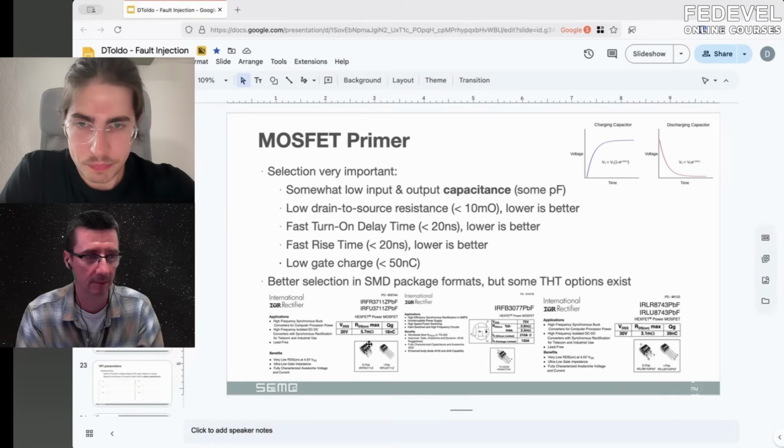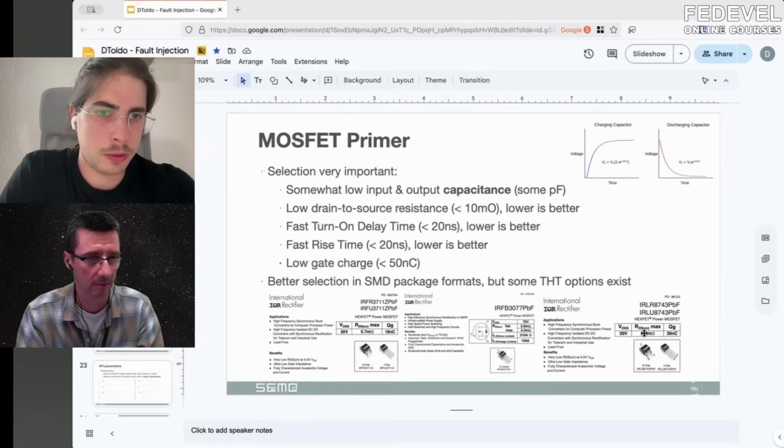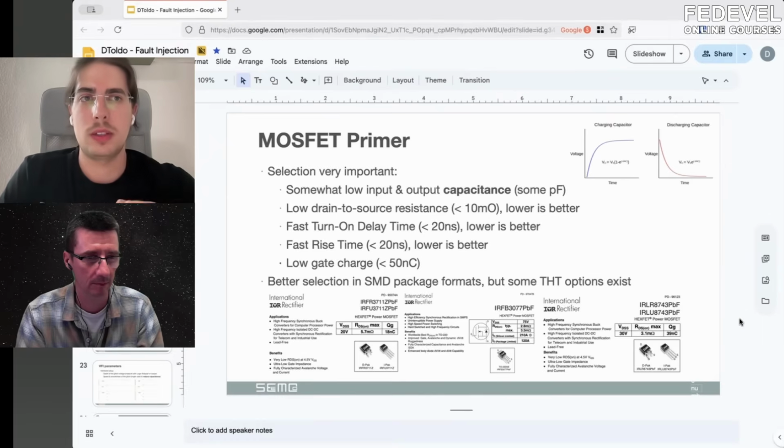And as you can see, they are pretty nice. They have gate charge of like 18 nanocoulomb or 39, which is inside my limits, and on resistance between drain and source of 5.7 milliohms or 3.1 milliohms. Um, yeah, and also sometimes it depends on the target.